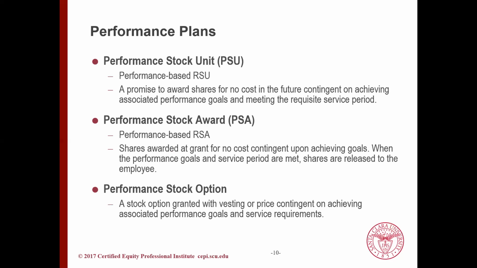And then we have performance stock options, which could be a performance component tied to a stock option grant. What I've seen is a stock price hurdle, like the grant may be at $10 a share, but until the stock price is $12 a share, you're not allowed to exercise the award. That is basically the one performance stock option criteria that I've seen in the past.